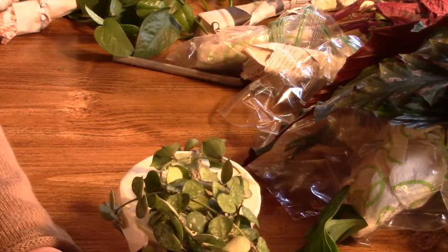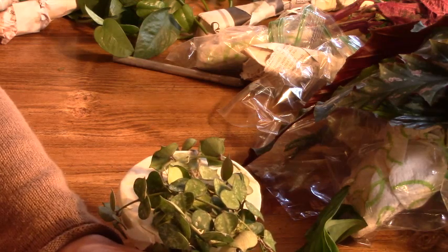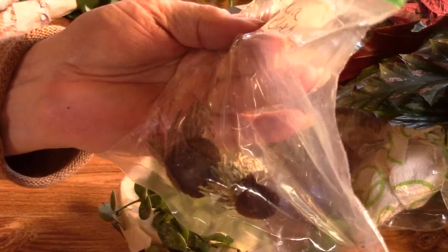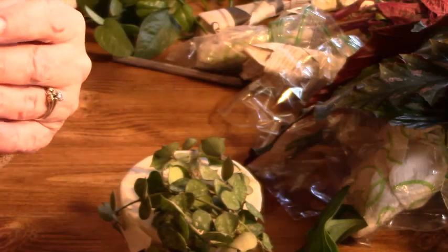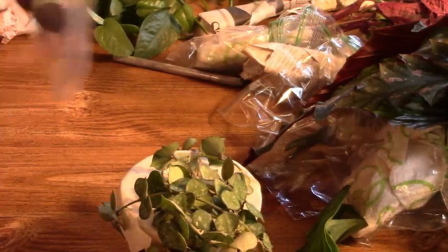Okay, these look like seeds. Oh, rudbeckia, yellow and black. Oh, she got these plants, I think last spring, and she asked me if I would like a seed from one of them, and I said sure, and she remembered that, and there they are. Oh, I hope I have good luck with these. I'll have to call you, Suzette, and have you talk me through that.